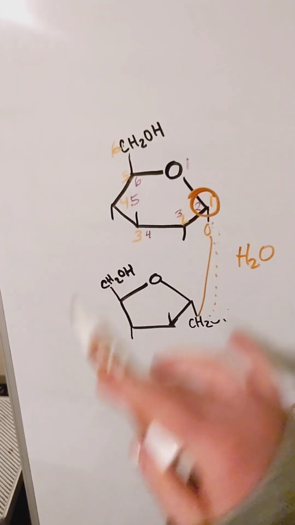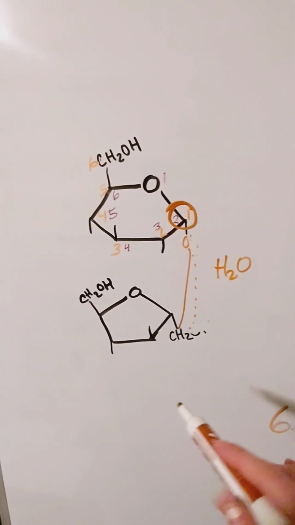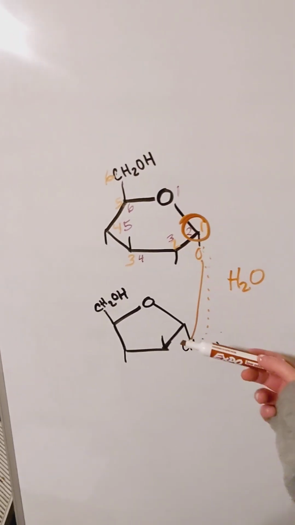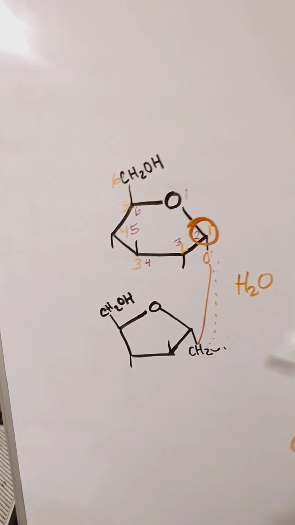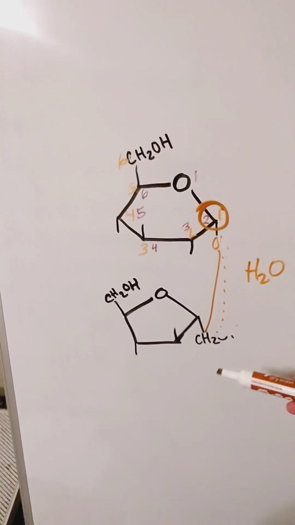This is sucrose as a structure. It's the only one that you're going to see that's written with glucose on top and fructose on the bottom. And it's the only one that does not have a sugar residue.